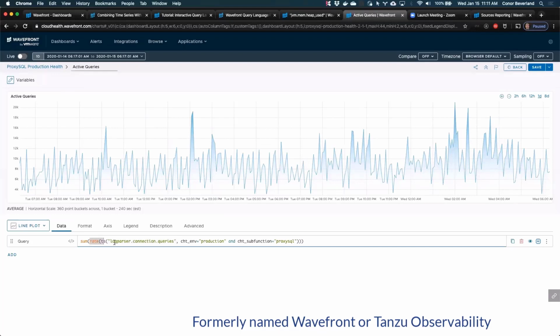I take the rate of them and then add up the total, so that I know across my system the total number of things I'm processing and the total number of errors that are occurring.